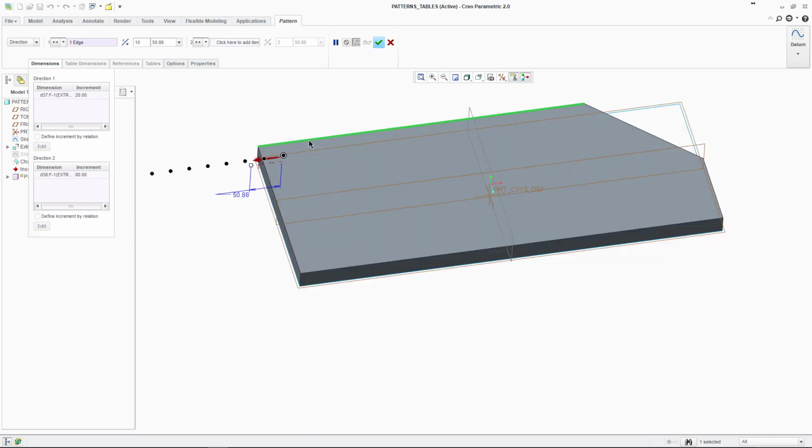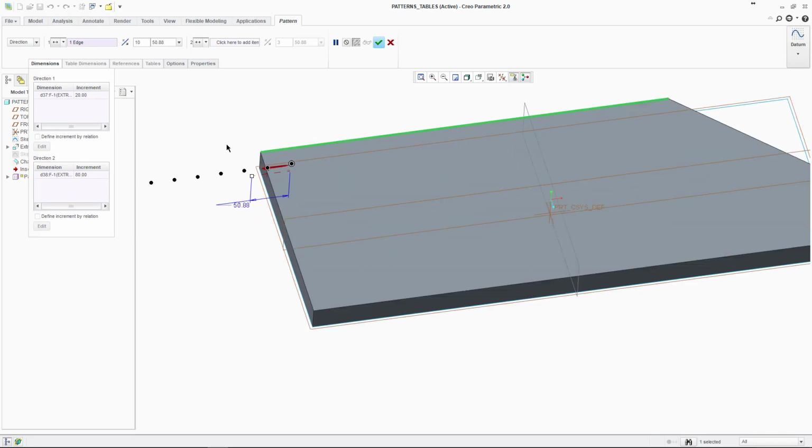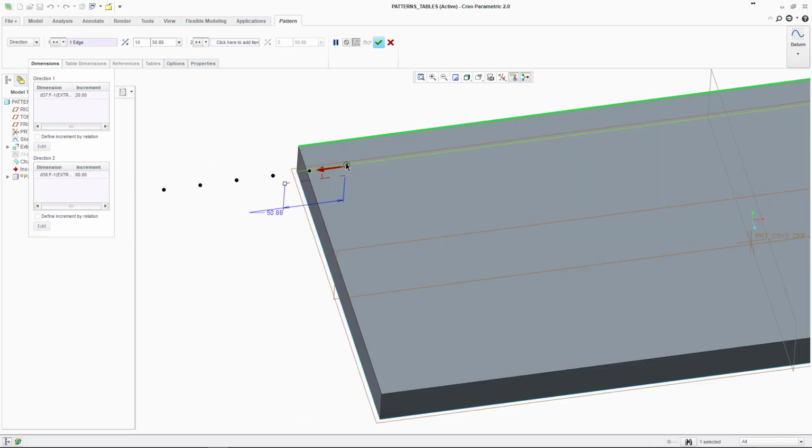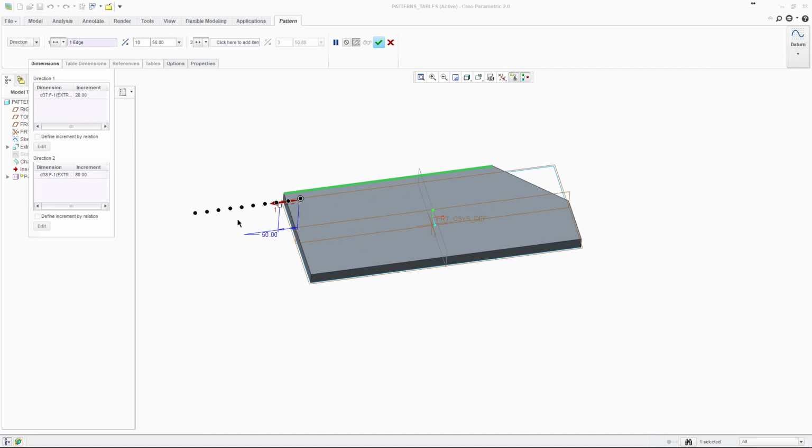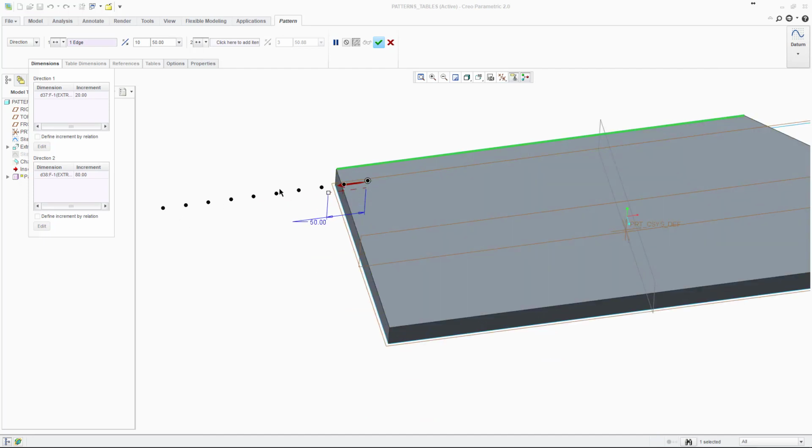And you can see as soon as I pick an edge, I get a preview of what this pattern is going to do. It looks like it's going to create copies at a set distance again, which I can enter a distance in here. In this particular instance, it looks like it's picked the wrong direction to pattern in. It looks like it's going to send these bosses off the end of the plate and pattern them out into empty space here.